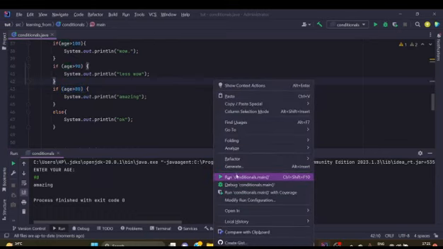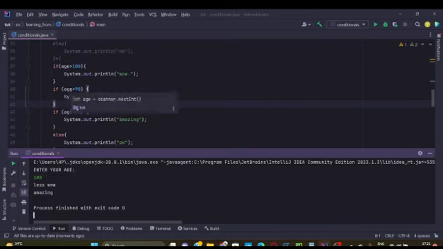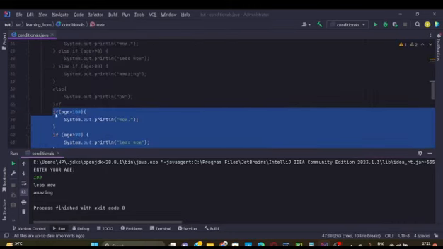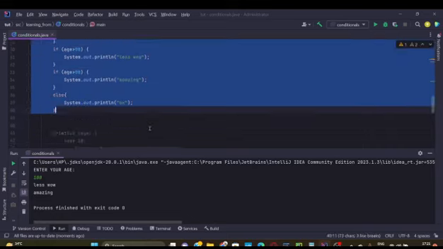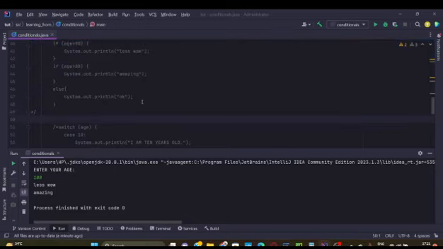So if I say that we have a case which is true in all the if statements, which is greater than 100, if I say that age is greater than 100, age is greater than 90 also, and age is greater than 80 also, so these three statements will be executed. And that is the difference between the if and else if. I think there should be no doubt till now, and if there is a doubt, you can repeat the video. There's no harm in repeating the video, okay?